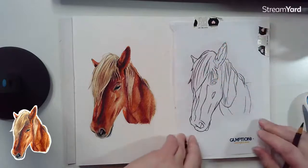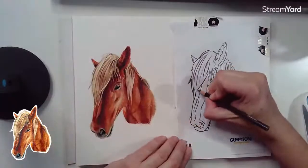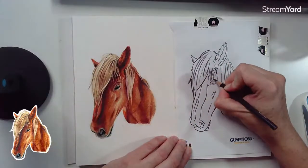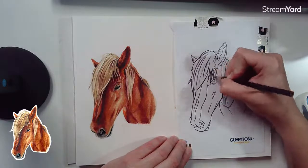Okay. So it doesn't hurt to periodically check and make sure that this is transferring to your paper, especially if you've used this before.